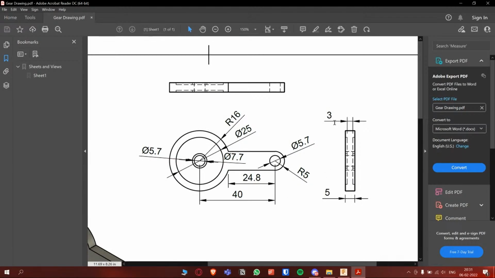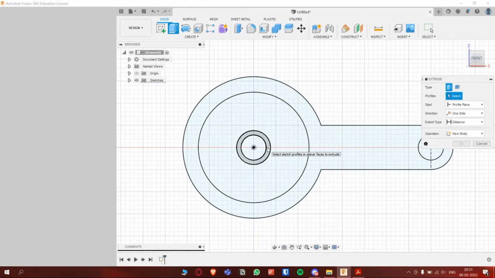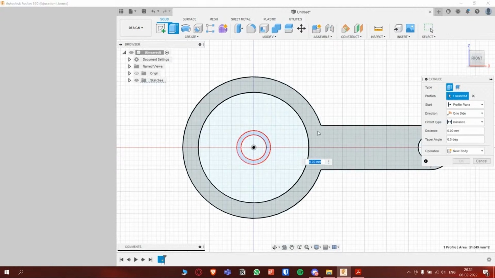Okay. We can see that some parts of the object are given 3 millimeters in extrusion, while others are given 5. I'll show you which are which. Okay. This central circle, right? The second one, and this external part over here are 5 millimeters in extrusion length, and this one is 3 millimeters. So go to the extrude tool, click on the center one, and click on this external one as well.